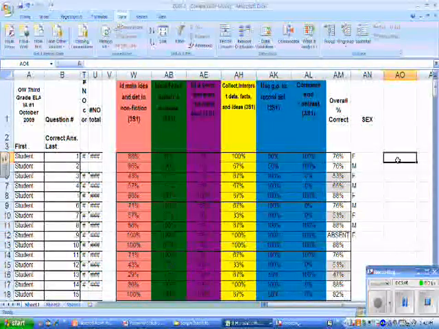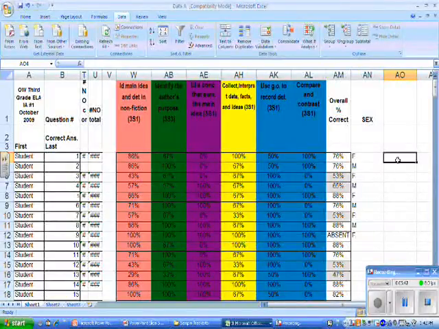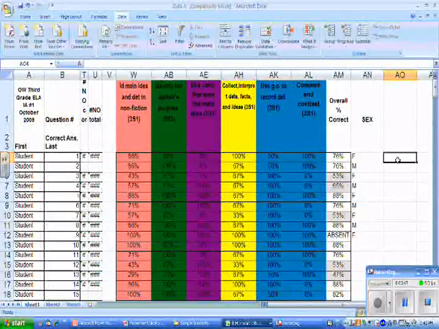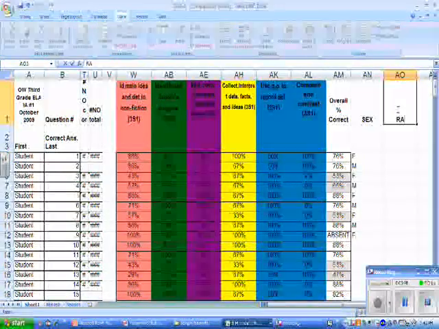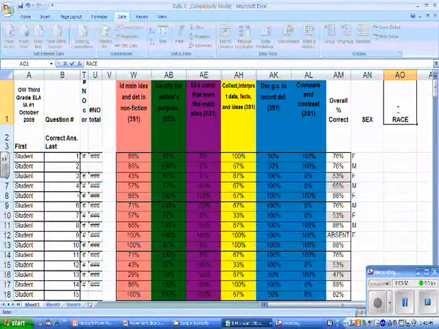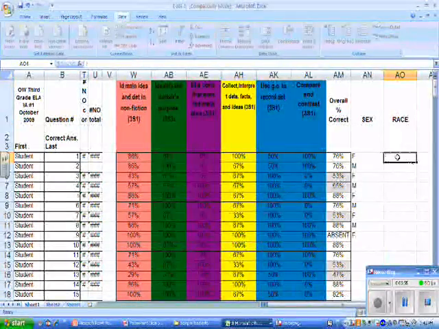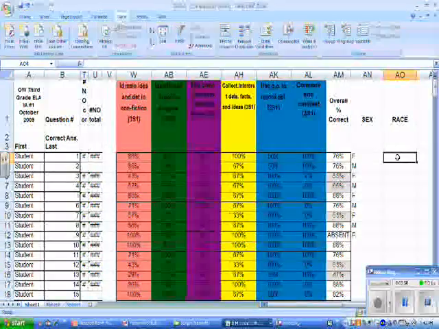Our spreadsheet is now beginning to contain more information than just student mastery, but also specific information about each student. Another category you might look at would be race. If you wanted to break down your student achievement data at the end of the year by the race of your students, you would need to add a column so that we can enter that information for each student.